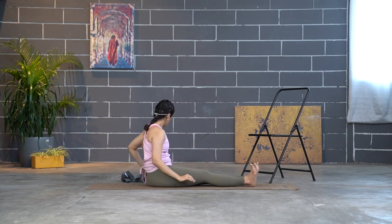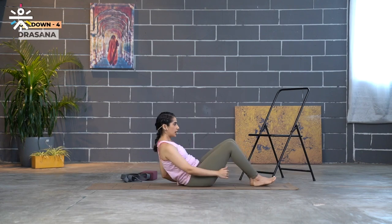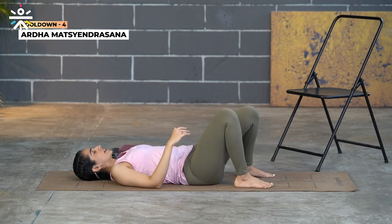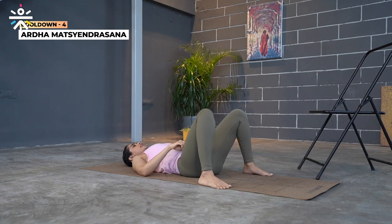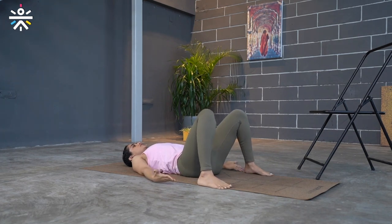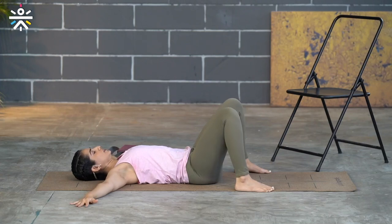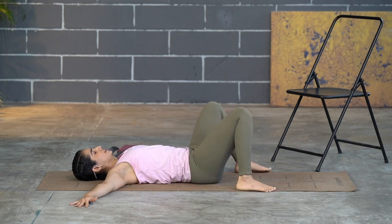Now we're going to lie down on the back and moving into Jatara Parivartanasana. Okay, once you lie down, you will spread the legs open. Continue to keep your knees bent and allow the feet to come on the edges of the mat. Once you do that, open up your arms out on the sides and we will drop the knees right to left, left to right.